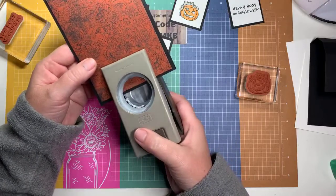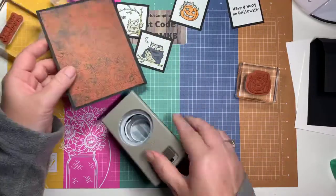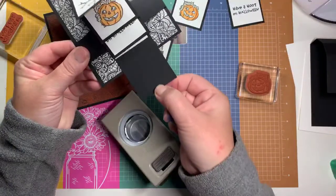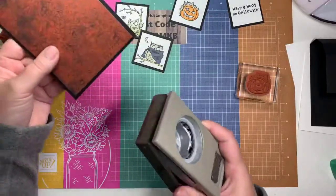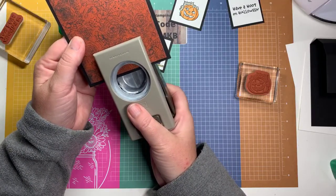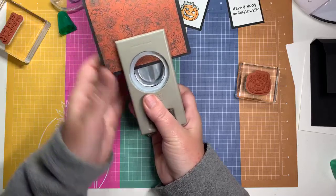All right, so all I'm going to do, you can use whatever size punch you have here. So this is the 1.5 inch, and all I'm doing is, if I bring out my card here, just making a little tab here so it's easier for the person to realize that they're supposed to pull. Okay, so that's all we're going to do here. Now we are punching through 2 layers of cardstock, so it is a little bit trickier. You need to get some muscles behind there, and I'm just lining it up so I just have a little knob out of it. Can you see that? And then we'll give it a punch.